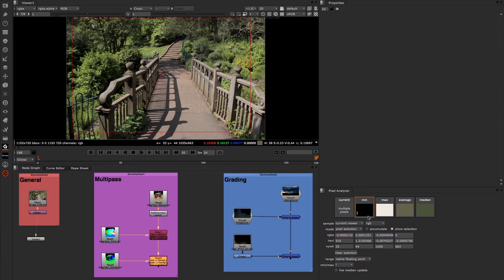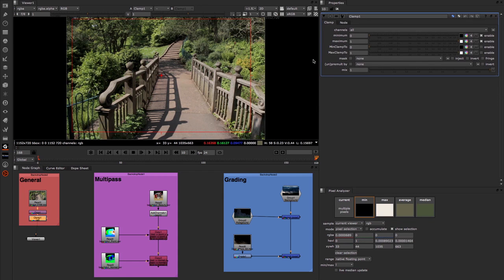So if I click in this, you can see that the problem that we've got is in our RGB, the red channel and the blue channel are actually at minus. And that's why this exclamation mark has come up. If I was to come in here and, for instance, just use something like a clamp, and let's clamp our values down to 0 and 1, you can see that error is now cleared up because we basically removed the minus values from the red and the blue channel. So that's now gone away. So if ever you see an exclamation mark, have a look at your values and you'll probably find there's something going amiss at some point in your scene.